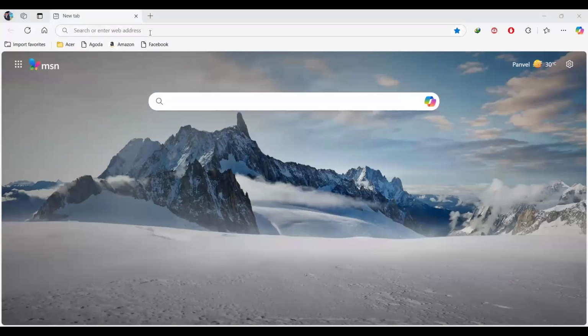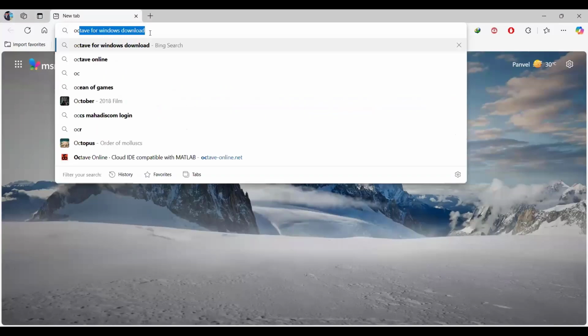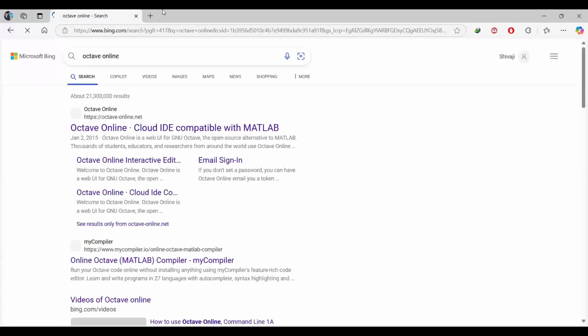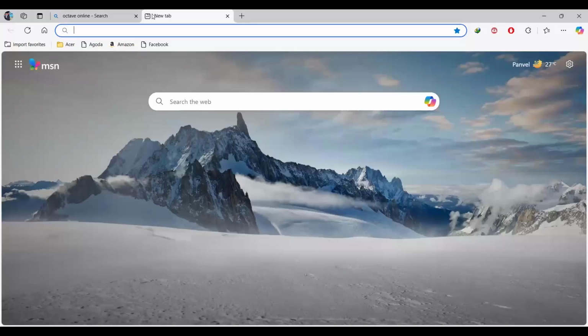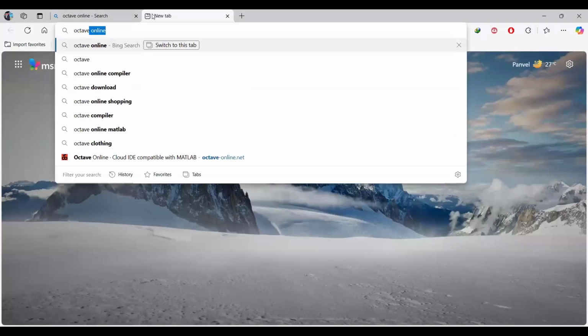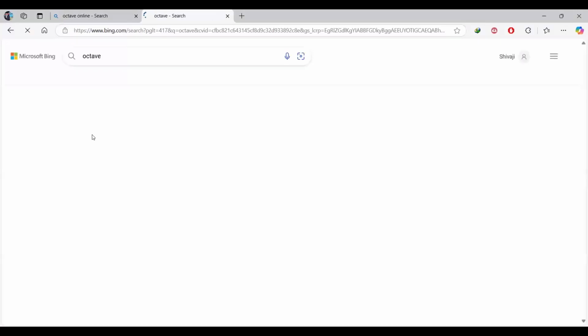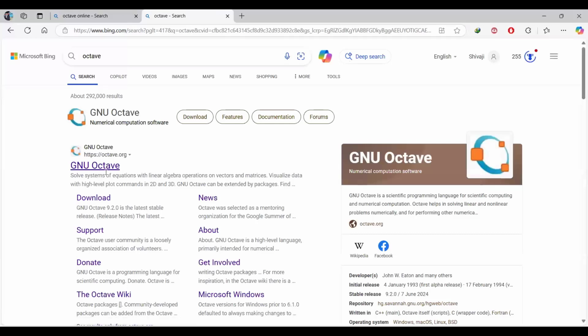So I'll go to Octave Online. I'll just show you what software I'm talking about. You can download GNU Octave, which is almost like MATLAB. It's not MATLAB, but it is almost like MATLAB, which you can download and install on your system.